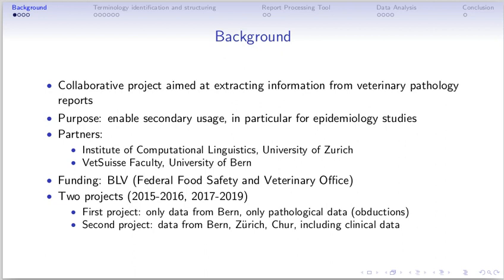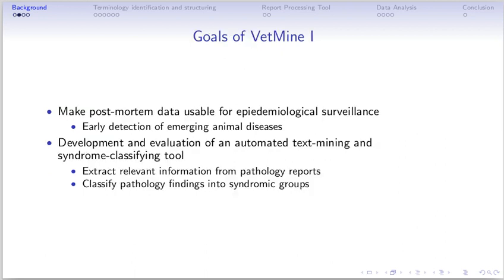Methods for early detection of clusters of disease are important to prevent potentially dangerous epidemics, which is an observation that of course applies not only to farm animals but also to human health, as we all have experienced recently. In the case of Switzerland, there is an abundance of data on animal health stored in national databases. However, this data is often difficult to use, in part because of different formats, but in part also due to the fact that a significant amount of information is provided in the form of free text.